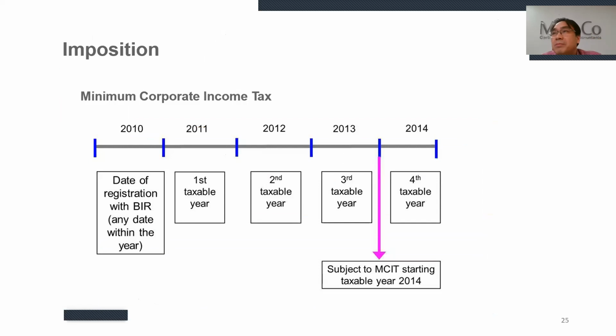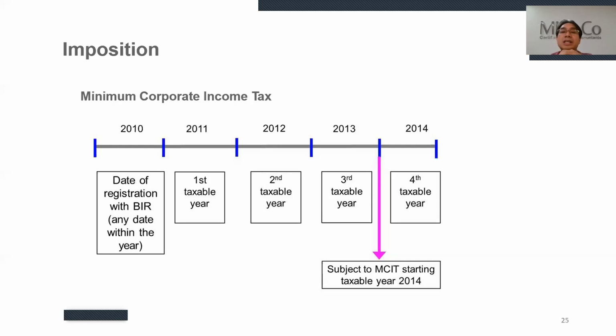Sometimes your gross income, meron ka pa sa baba na mga other income that is subject to RCIT or regular income tax. Hindi na kasama yung subjected sa final tax. I-add mo pa yon, yung gross income mo, i-add mo pa yung other income mo sa baba, tapos kung ano yung makuha mong figure, multiply mo ng 2%, yan ang ibabayad mo sa BIR. Even if lugi ka. Kasi nga, kaya siya tinawag na minimum corporate income tax.